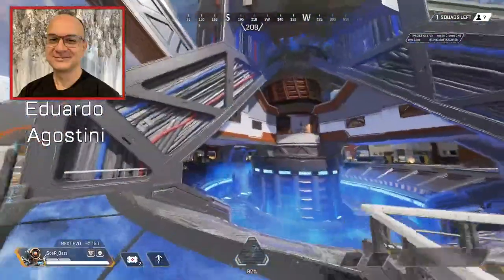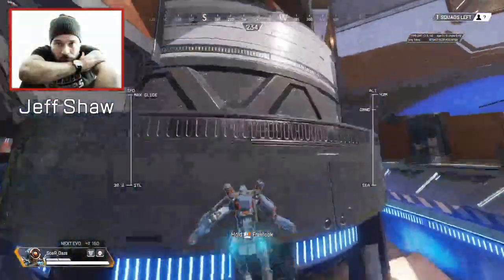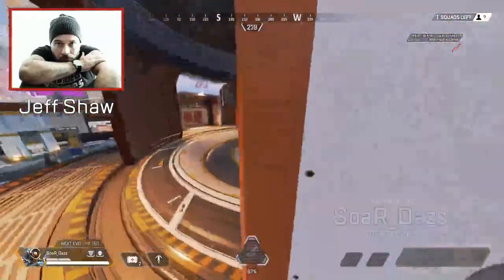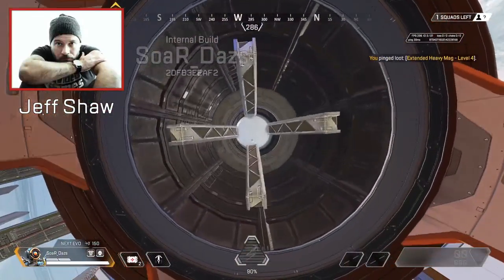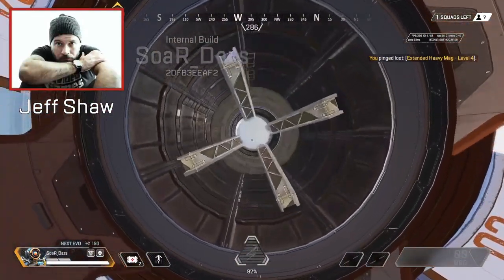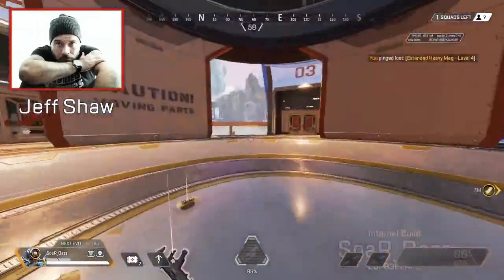In the middle here, the honeypot, as we call it, so the best loot's going to be here in the top middle. It's one of the harder places to get to. If you look up, you can see there's actually a hole. So you can skydive into the top here. If you get a good plane path, you can skydive right through that hole.